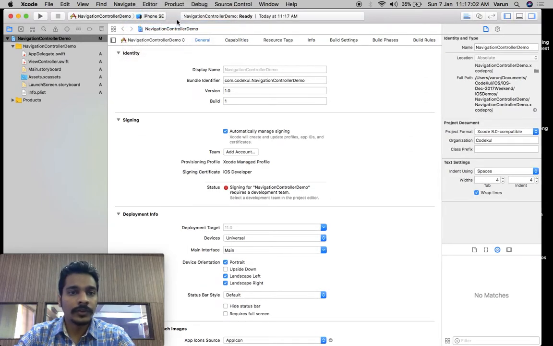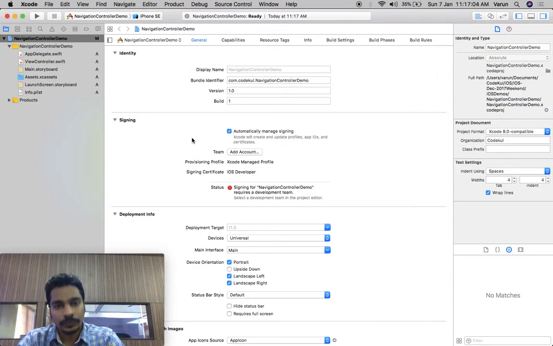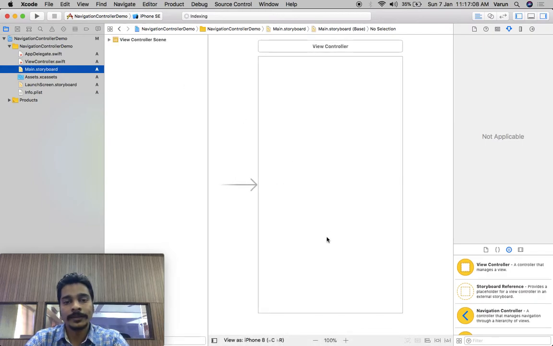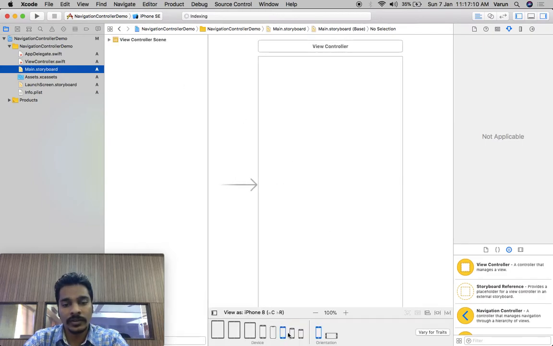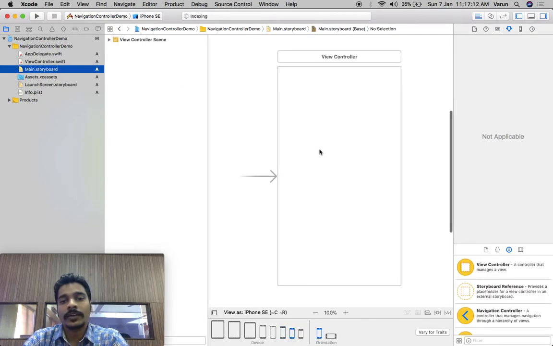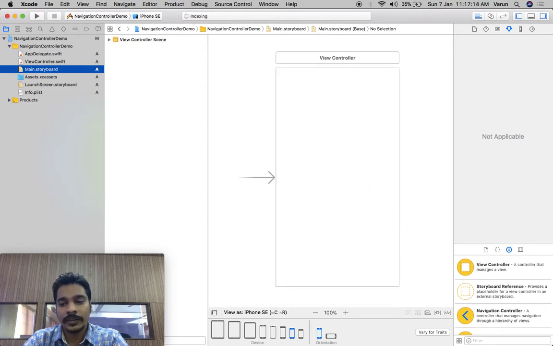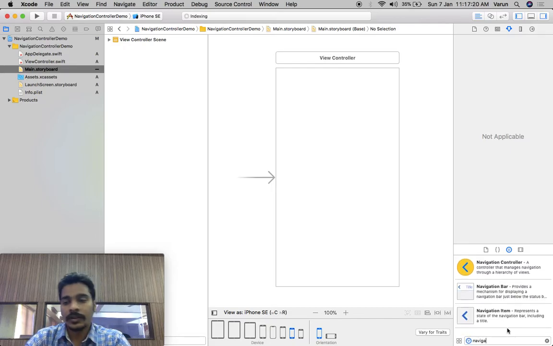Change it to iPhone SE, and now we'll go to the storyboard again. Here I will change it to iPhone SE layout, and here I will put one navigation controller. See, right?